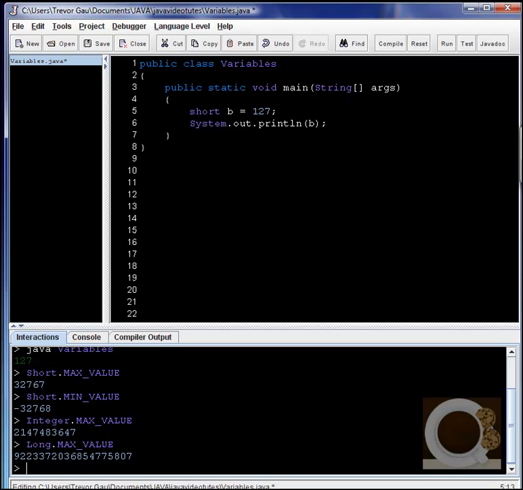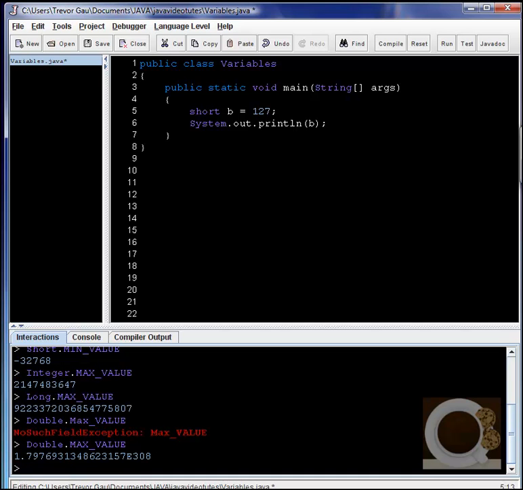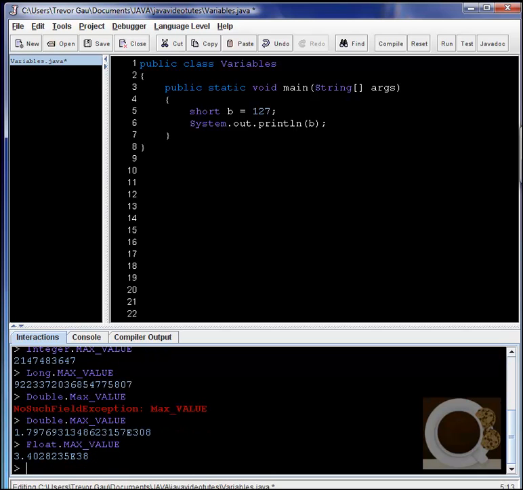And if you want to use a floating point data type, I recommend double. I need those capital letters, MAX_VALUE. And you can see this is pretty large here. It's 1.79, but look over here, times 10 to the 308. So that's very large. And there's also float. Float is another data type for floating point values, and it's a little bit smaller, and it goes times 10 to the 38.